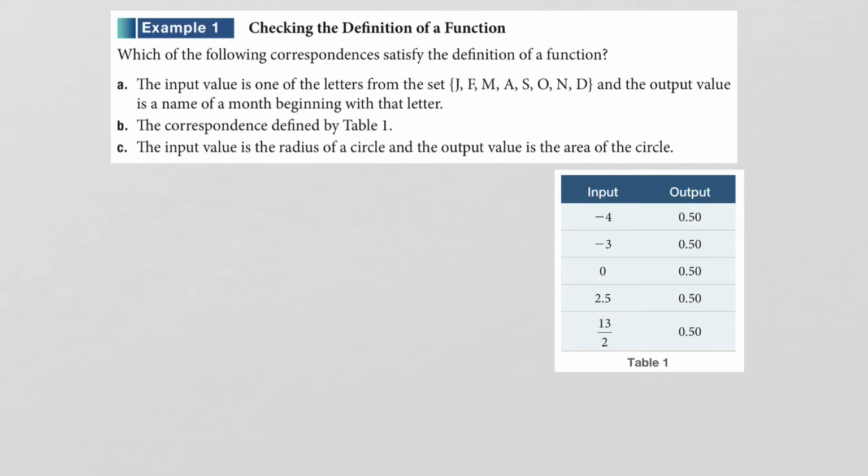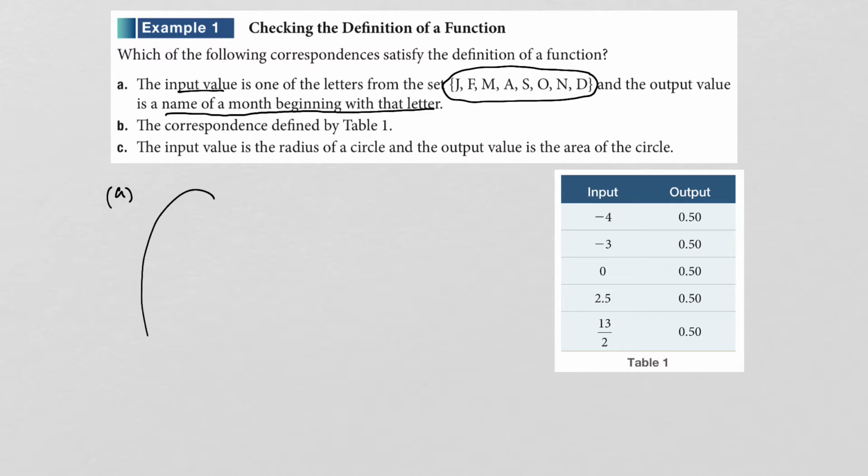So in our first example here, we just want to check the definition of a function. Which of the following correspondences here satisfy the definition of a function? In part A, the input value is the set of these letters, J, F, M, A, S, O, N, D, and the output value is the name of a month beginning with that letter. Does this represent a function?